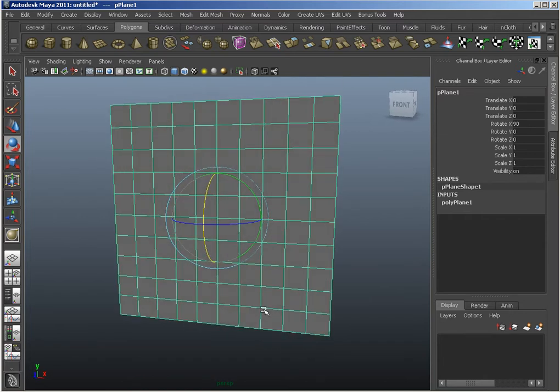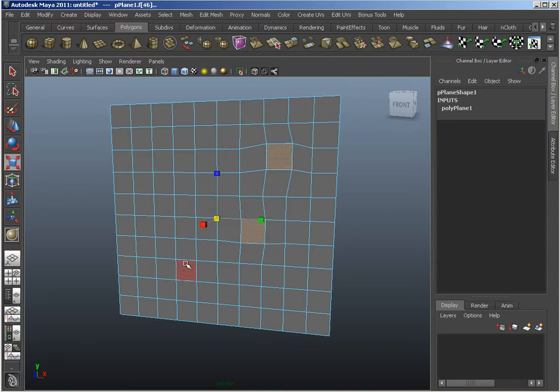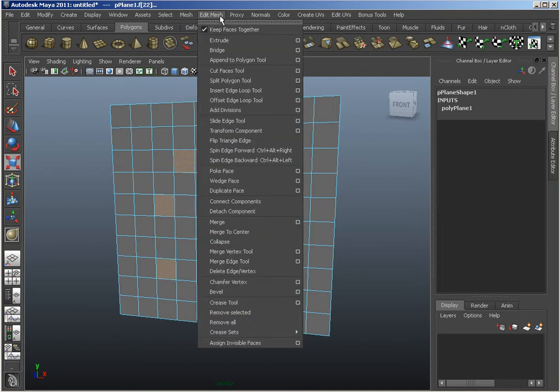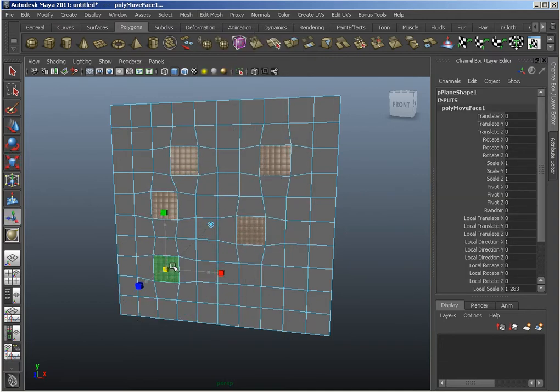Now the first thing I want to do is start to give some sort of random sizes to some of these faces. So I could go in here and do it one at a time, which might be a little bit tedious, and depending on what you do, if you pick a few of them, it's going to scale around the center. So what I can do is pick a few of these, and if I use the Edit Mesh Transform Components tool and just click on Scale, then they're going to go about their midpoint.